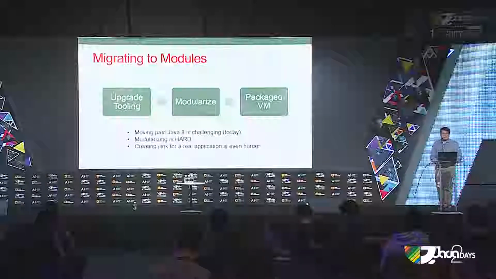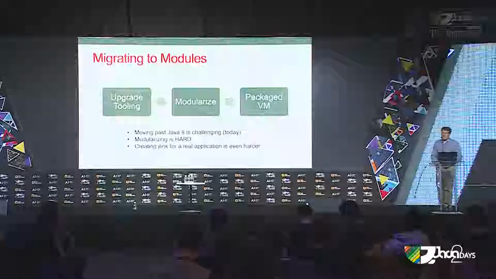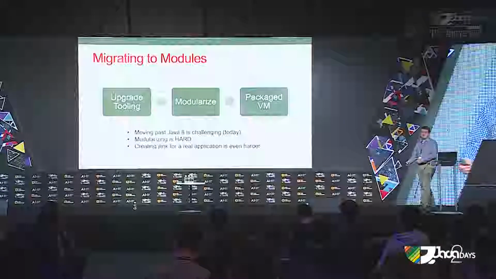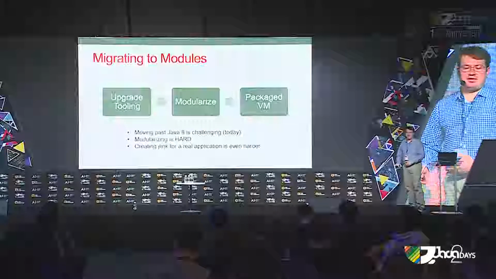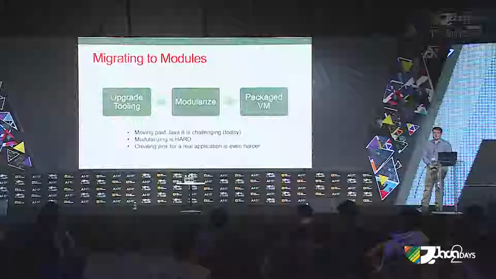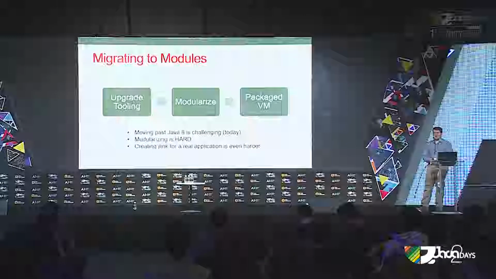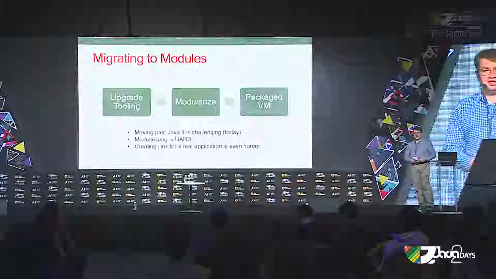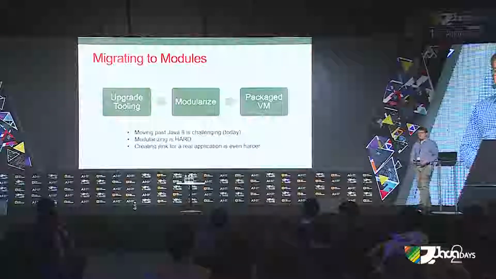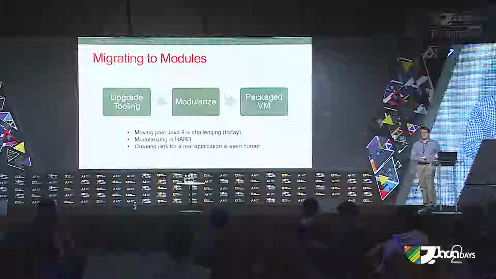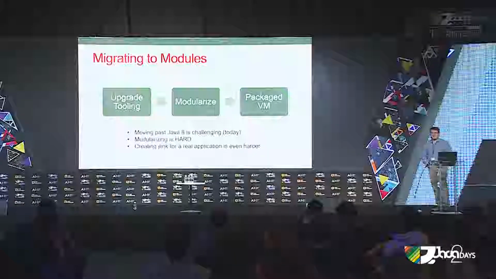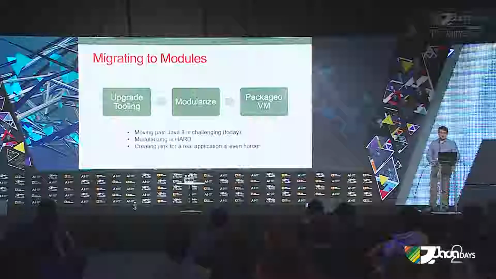Moving past Java 8 will be a challenge today. Modularizing an application is hard, and it's much harder than getting your application to run on a JVM past Java 8. Many applications will run perfectly fine on Java 9, 10, and 11, maybe with little modifications. If you're taking an existing large application or even a medium-sized application and attempting to modularize it, and you've got a lot of third-party dependencies, this is going to be a challenge and may, in some cases, be impossible given the current state of things.